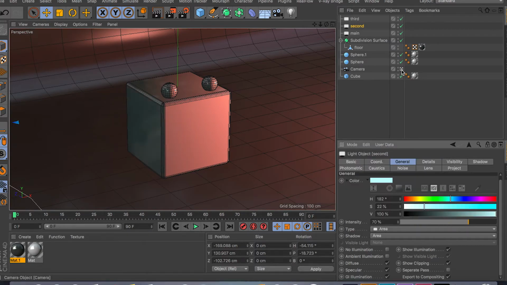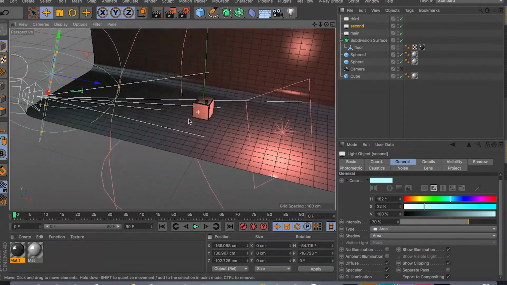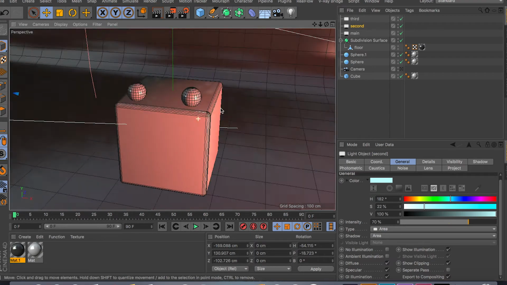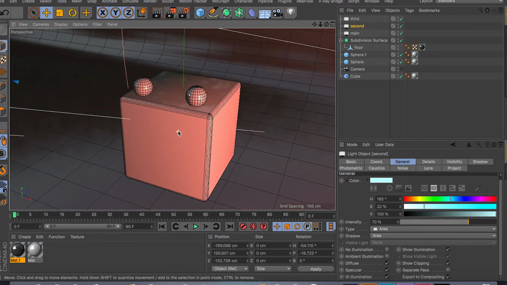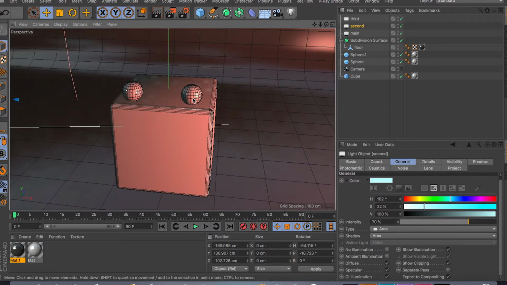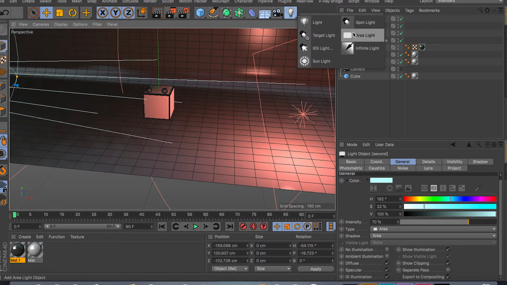So for this one, we're going to add one more light, but this light is only going to be affecting speculars. I want to add a red specular to the eyes of the sphere, because this looks to me like a monster, so I want to add weird speculars to the eyes and make them red. So what I'm going to do is add one more light, an area light.